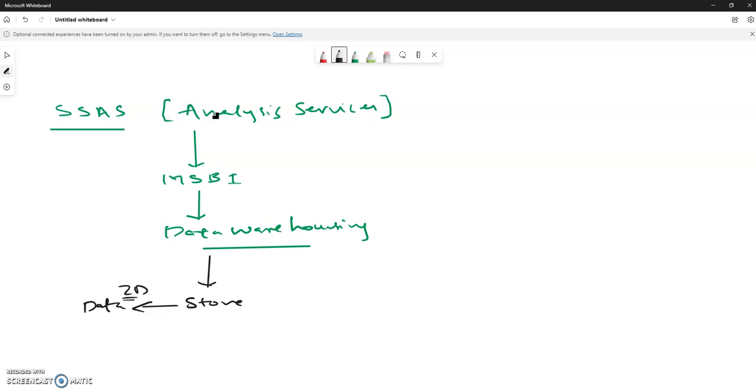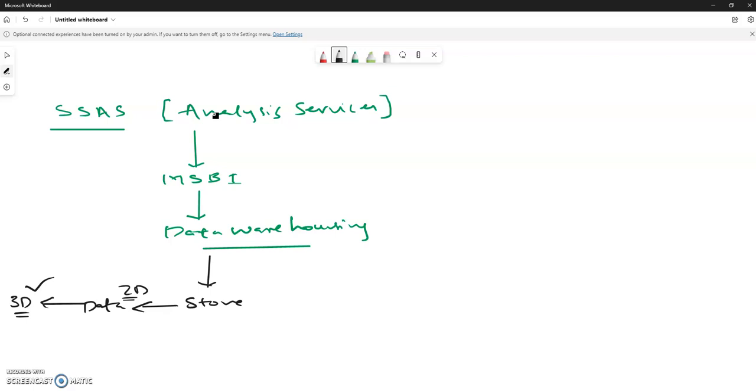So now this 2D format we can just convert with the help of analysis services into 3D format. So we can here process this data in 3D format and we can analyze all the information from our database engine, right?